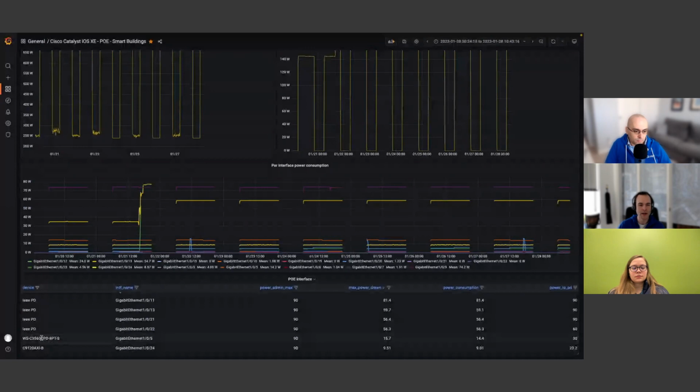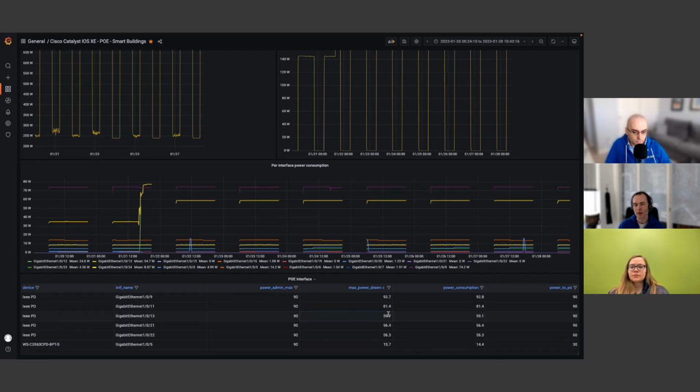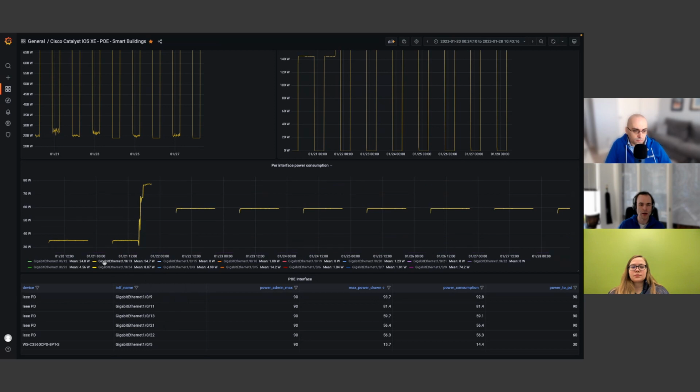We actually have a 3560 switch drawing some power. We have some Catalyst 9120 series access points that are drawing 9 watts or 15 watts depending on the use. So within this dashboard, we can get pretty detailed information about the devices and how much power they're drawing, as well as how much power they're drawing over time.